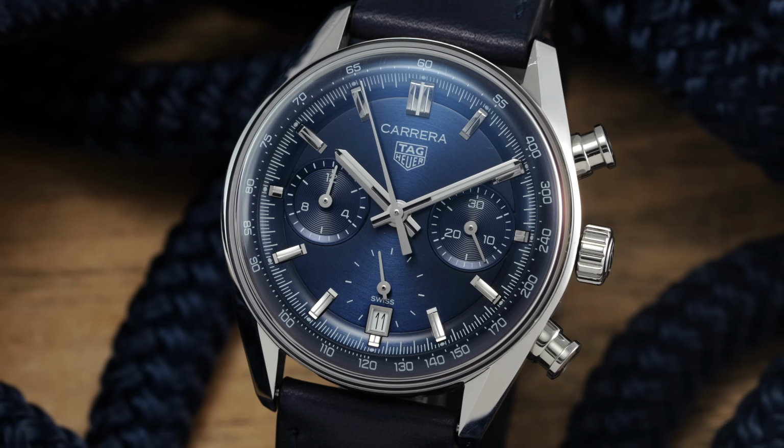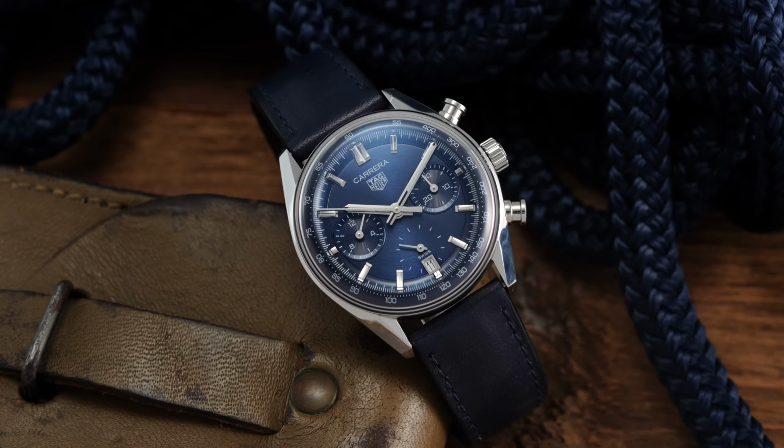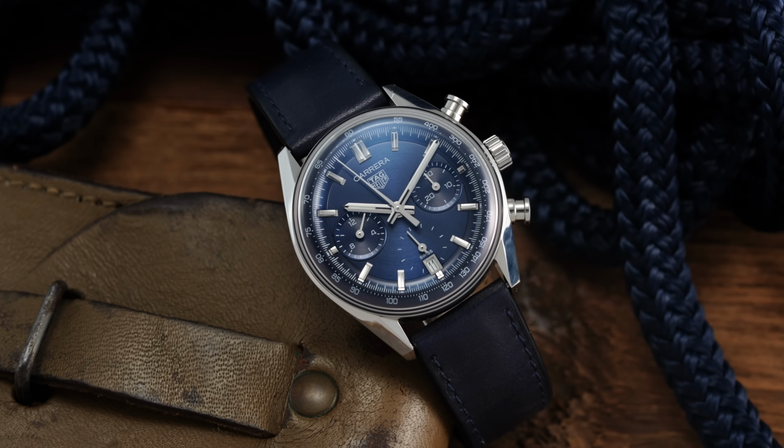But now let's talk a little bit about the cons, the pros of this watch, and some of my closing thoughts. To begin with some of the cons, I think one of the things you have to mention here is just the competition where it sits. You're talking about just north of $6,000 for this watch. It's in the price range of the Speedmaster, Black Bay chronograph, Breitling is in the mix, Zenith is in the mix, so a lot of legends in the chronograph sphere.